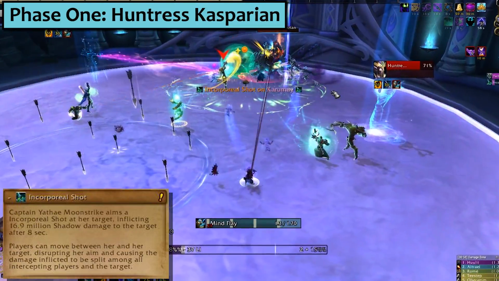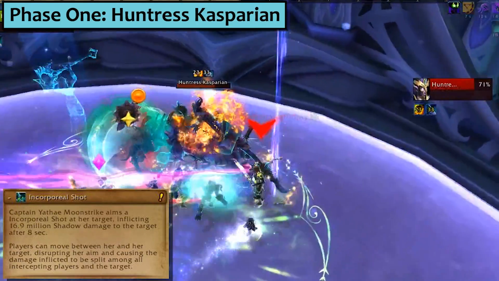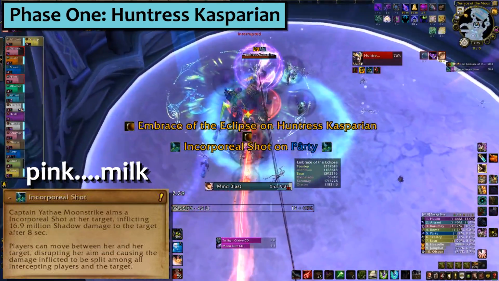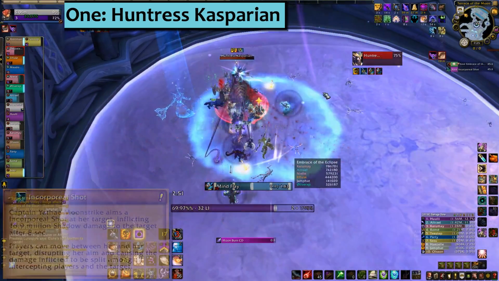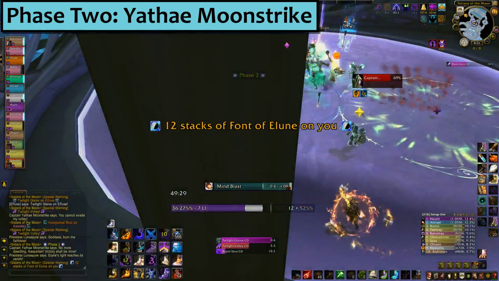Incorporeal Shot is the major full or new moon mechanic of Phase 1. When the entire room is covered with either light or darkness, Moonstrike will target a random player with Incorporeal Shot, represented by this milky beam thing. The targeted player should step back to make room, while others need to get into the beam to help soak the shot. At 70%, Kasparian fades out and Yathei Moonstrike comes to play.